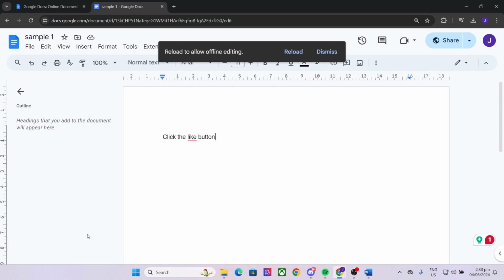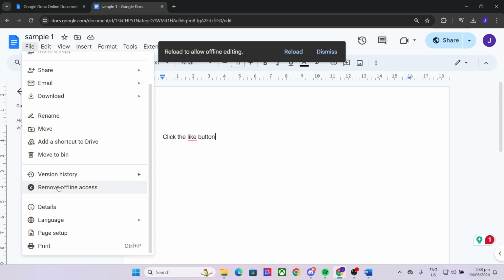Once it has indicated that text, then even if you do not have internet connection, but currently I'm on Ethernet, if you do not have internet connection, you can still access this file, which makes it very convenient for you. If you are outside the house or you accidentally lost your internet connection, you can still access the file if you turned on offline access.